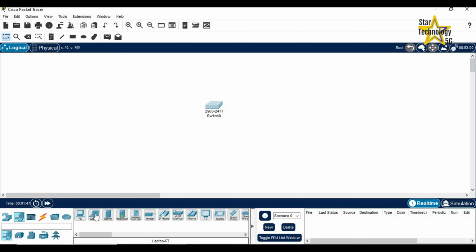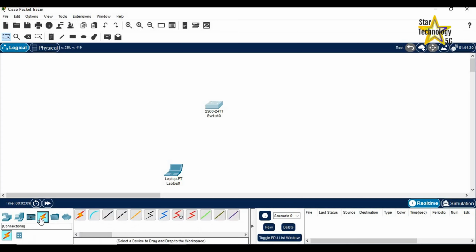Click on Laptop and drag the laptop into this window. Now we have added one laptop. Click on Components. Here are some different boards that are available. Next is Actuators. Here are some industrial items that are available for different purposes. Next are Sensors. Here are some industrial sensors that are available for different purposes.